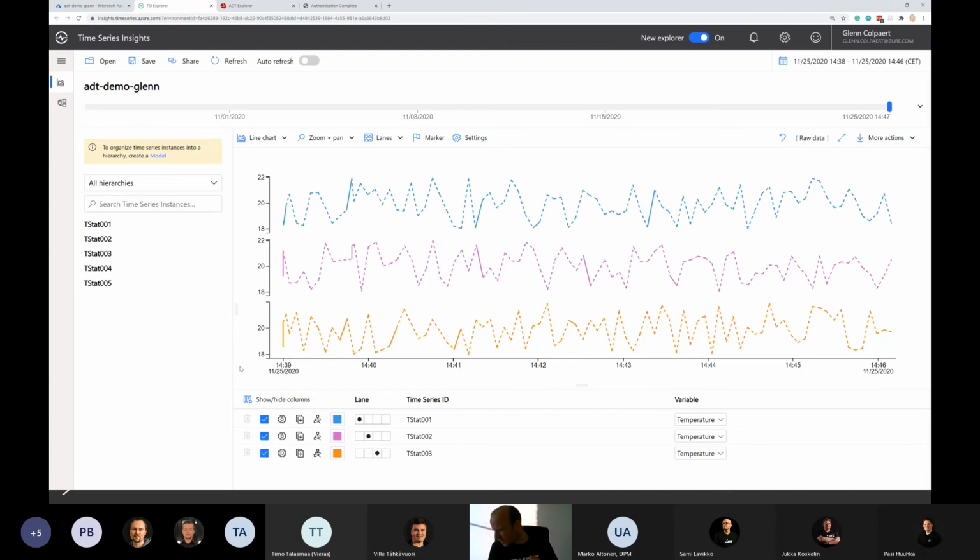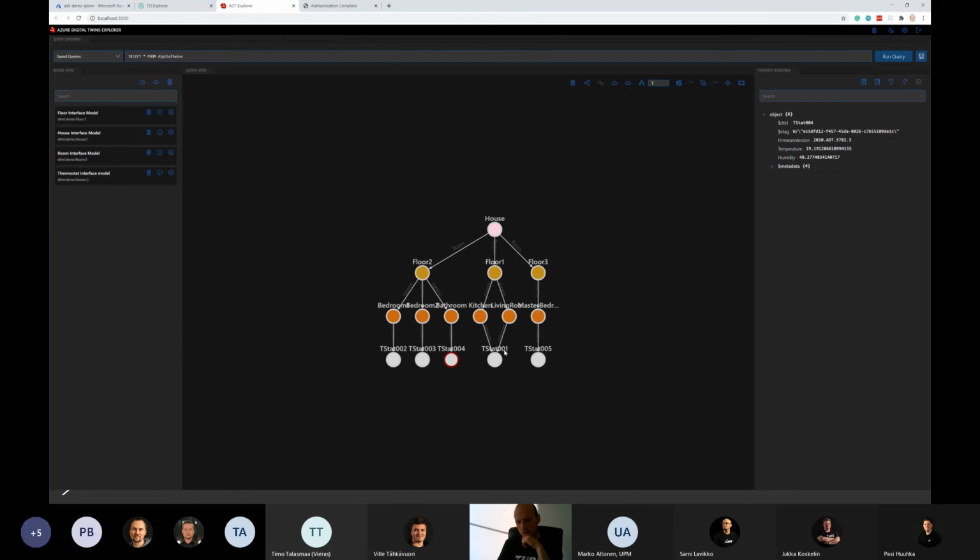I see that there's a question from Paco. So yes, you're seeing that correctly, that this sensor is connected to both of my rooms.